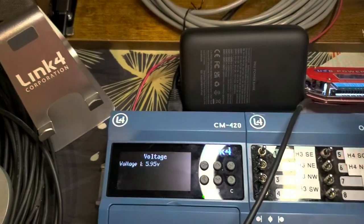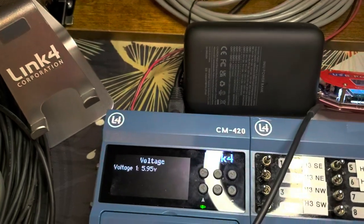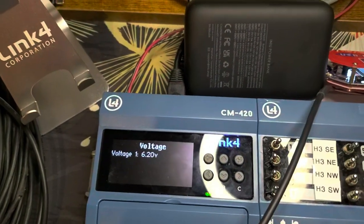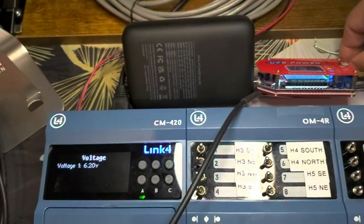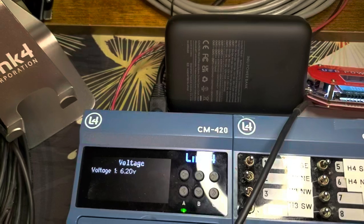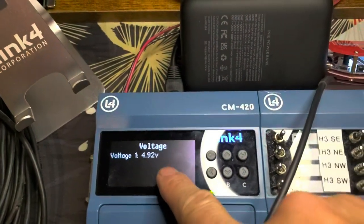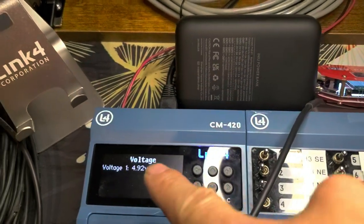You see that there's a lot of averaging going on. Let me turn slowly like that. Okay, voltage goes up, and then if I turn it down like that, you see it go down accordingly. Okay, so this is a good way to measure any voltages.